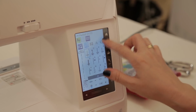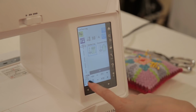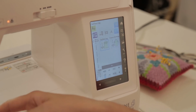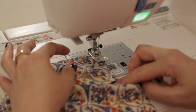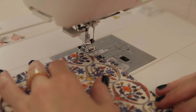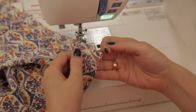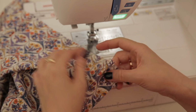I'm going to refer to the sewing applications and the recommended foot for basting. It tells me here to use the A foot, which I already have on the machine, and I'm gonna do the first seam at 3/8 of an inch away from the edge. I'm also gonna start about an inch or so in from the side seam edge. Be sure and leave nice long tails at the end of your basting seams instead of using the automatic cutter.